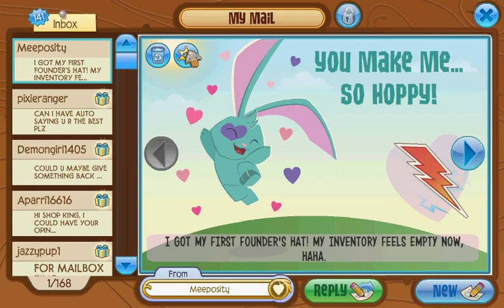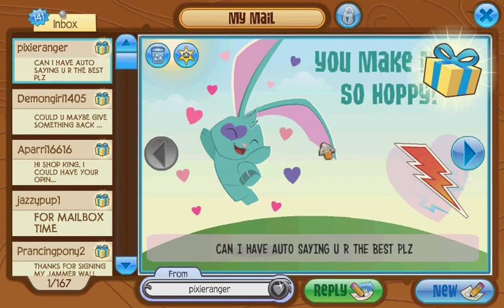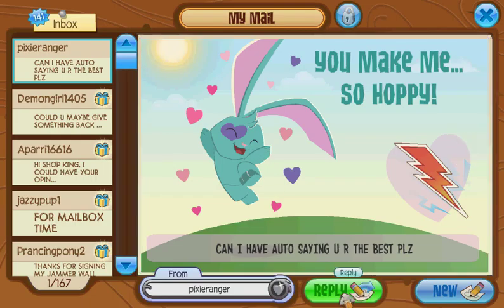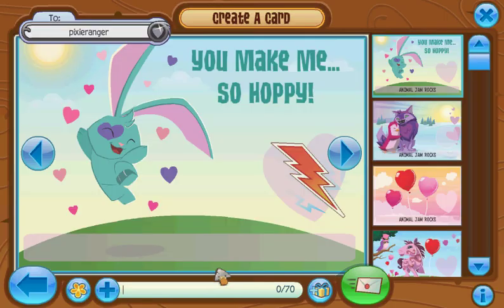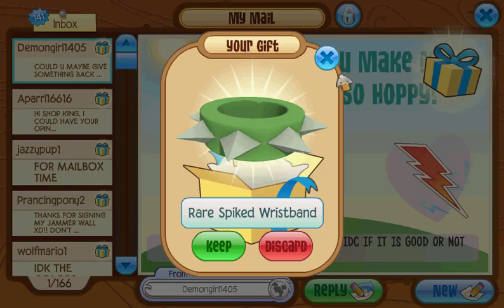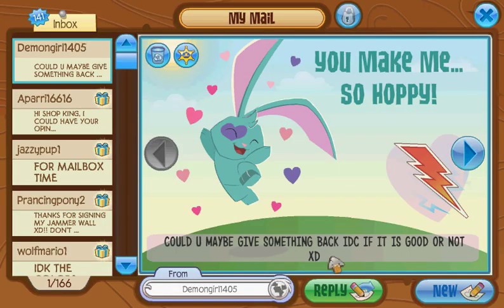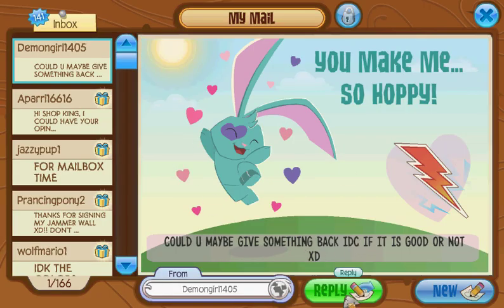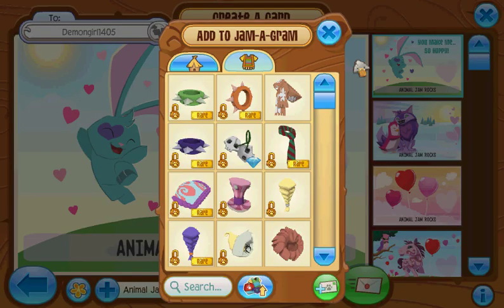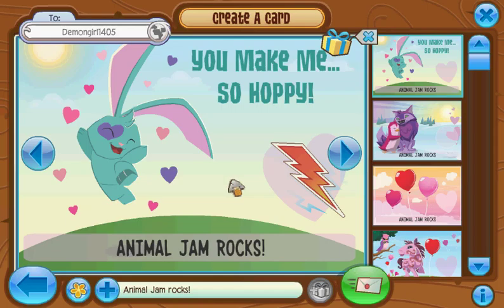Spiderweb floor. I remember those. Pixie Ranger. That looks adorable. Pixie. Demon Girl. Whoa, green short rare spike wristband from Demon Girl. Could you maybe give something back? Maybe. I can. You want a lion's mane?